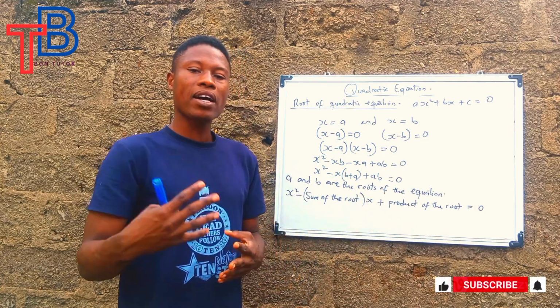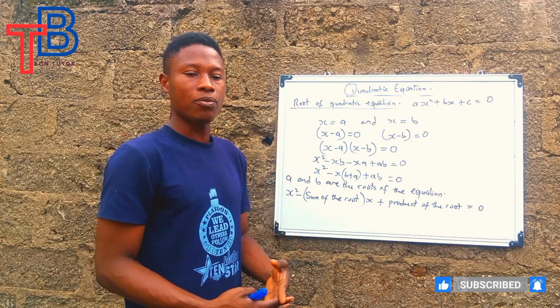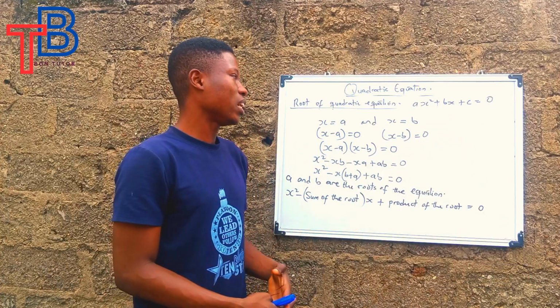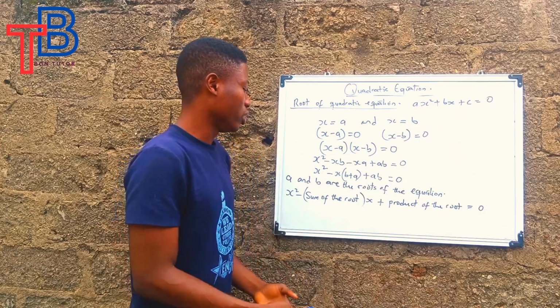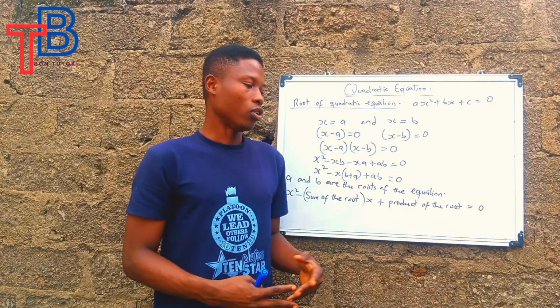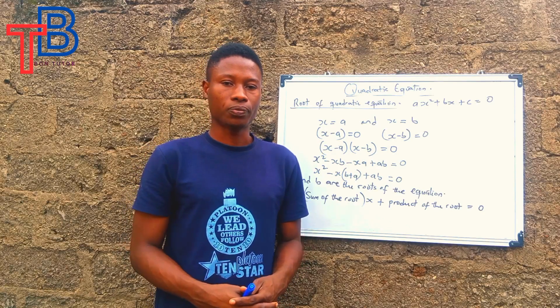And with this, if you remember, if you want to factorize, we always look for two values. When you multiply them together, it will give you the value of C, and when you add them together, it gives you the value of B. And the same thing we write in this form. Let's have an example on this and see how you can apply it in a real equation.